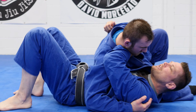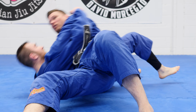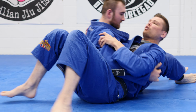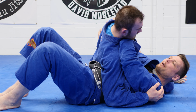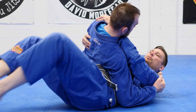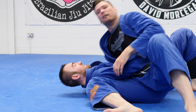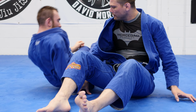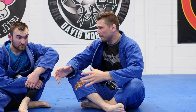So what I have to do from here is walk myself out of the way so that I have a bridge into that direction. And that's not always going to work because, again, he's strong. Even if I'm framing and lying him back as much as possible, it might not work, but I can swing my legs and use my legs to finish off the last portion of the movement. Okay? So, there are some basic concepts of what I'm looking for in a scarf hold position, whether he's high, whether he's low, and the kind of things I'm going to do against him from there.